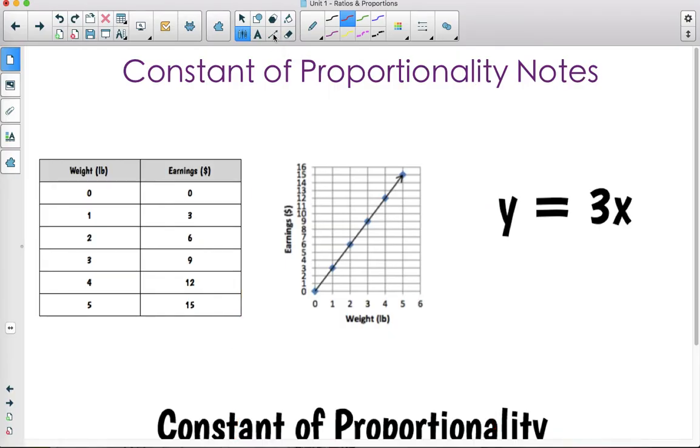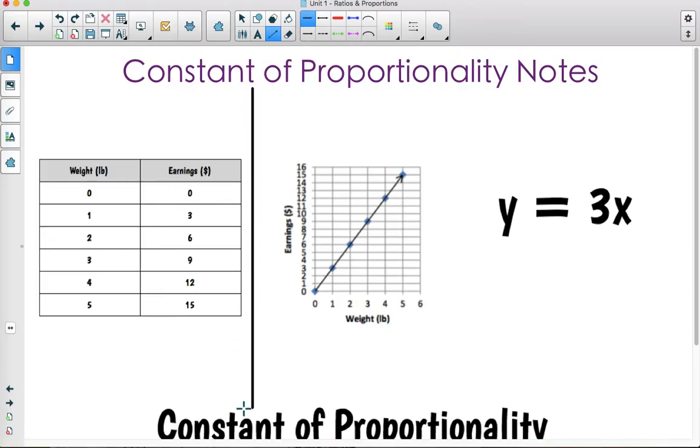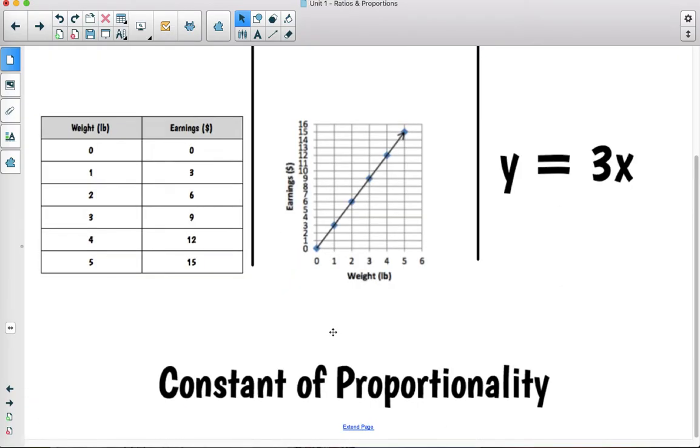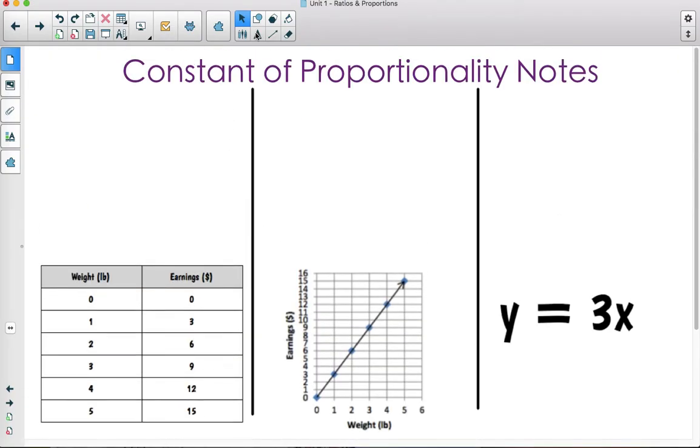So go ahead, take that out. You're going to write on the top of your foldable in the top section where it had some extra space. You're going to go ahead and write in there. I'm going to move this down just a little bit. And then we're going to go ahead and write some notes about these.